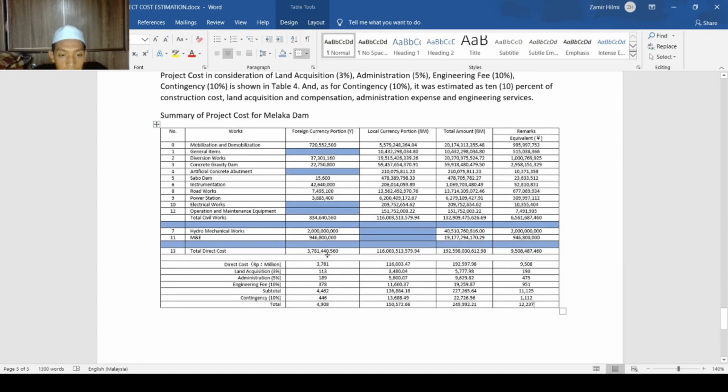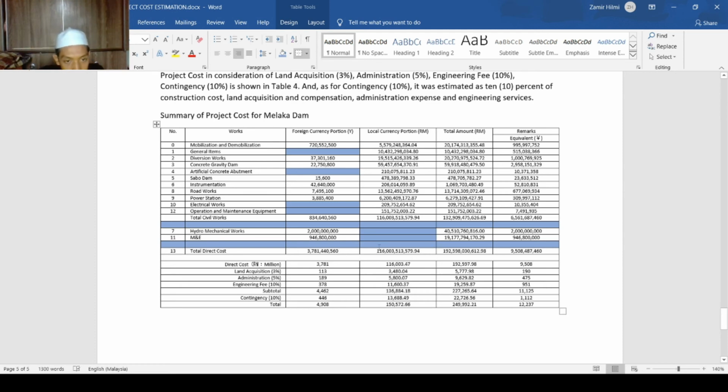And the equivalent for these two portions is 9 billion. For the direct cost, sorry, mistakes. Our direct cost in ringgit Malaysia in million: for foreign currency is around 3,000 billion, and local currency is 106 billion.